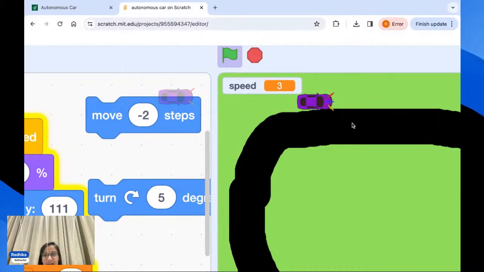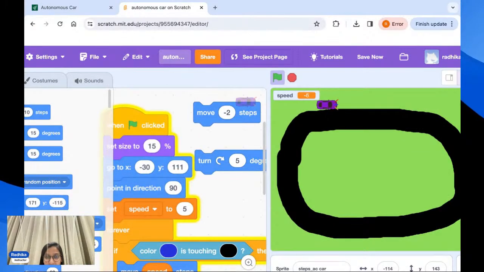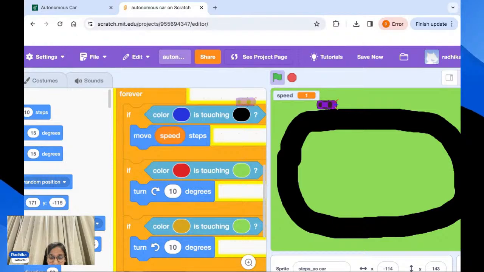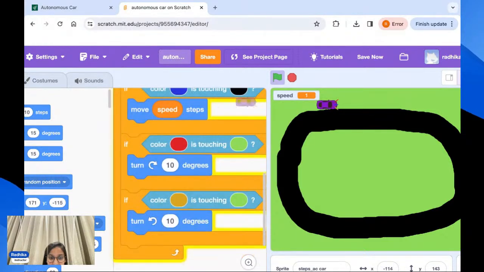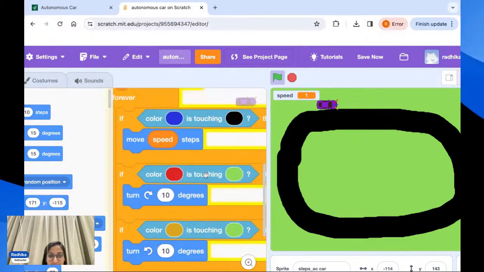Now, what will happen, guys? Now, the yellow sensor is touching the track. When the yellow sensor touches the track, it would stop turning 10 degrees. So the cancelling effect that the yellow and the red sensor were doing would stop happening, and this condition will come true.